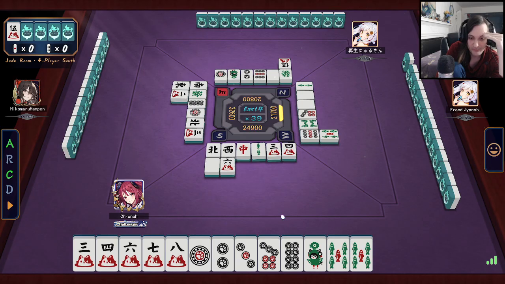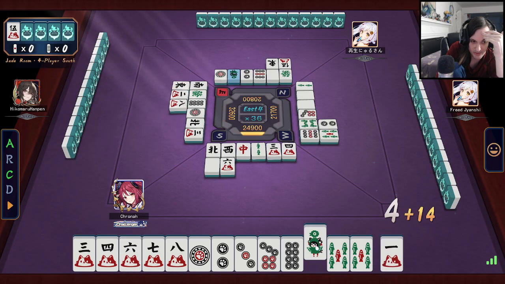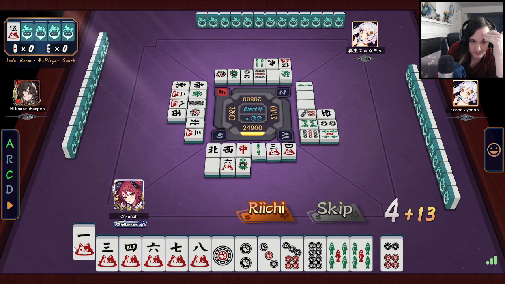No calls, we have Pinfu set up. Nice little Pinfu Dora situation. But waiting on 6 or 9-pin. I haven't dropped a pin tile yet, so my opponents could think I'm going for a flush. They could be hesitant with those. I don't really trust the 1-sou to my left, and I also don't trust the 1-man to my right. So I don't know that one of those was necessarily safer than the other. Alright, that's Tenpai.